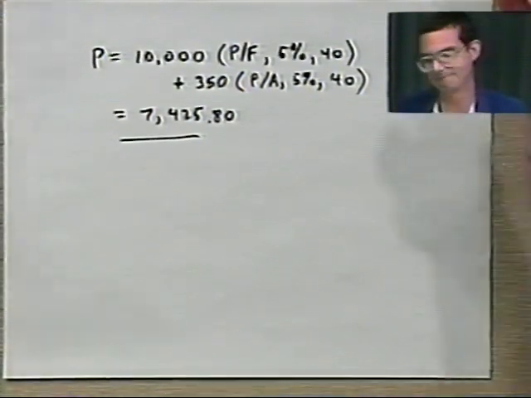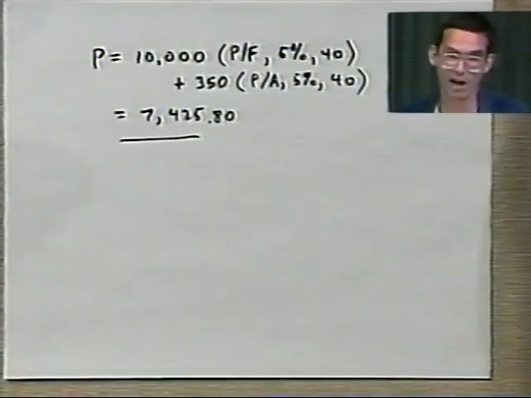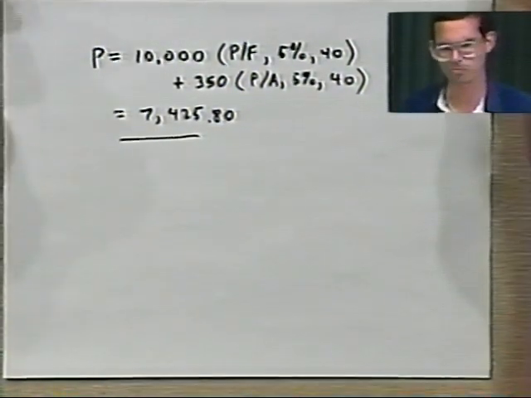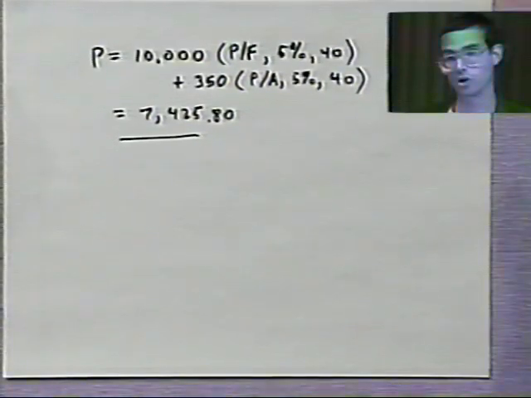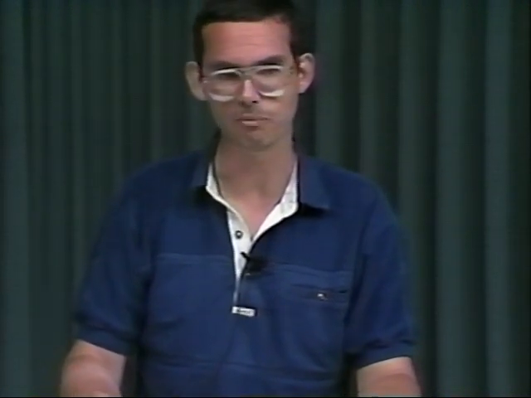So bonds are a little bit tricky because they have this misleading terminology. The face value makes it look like they're worth more than they are because it's a future worth, and we know that depending on the interest rate, that future worth can be worth considerably less than it appears. And it also has this misleading information of the coupon rate, which looks like an interest rate, but really isn't an interest rate at all. But once you understand these principles of the par face value being a future worth, the coupon rate simply being an expression of an annuity, then the calculation for bonds is quite simple. It's just a cash flow that you convert to present worth.